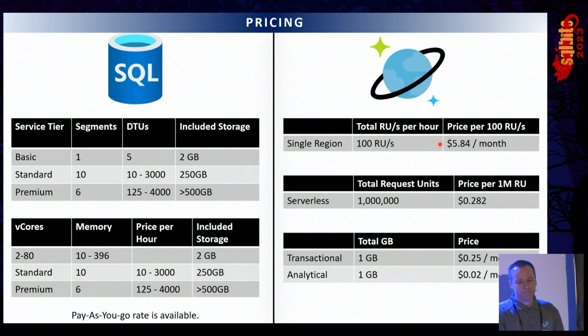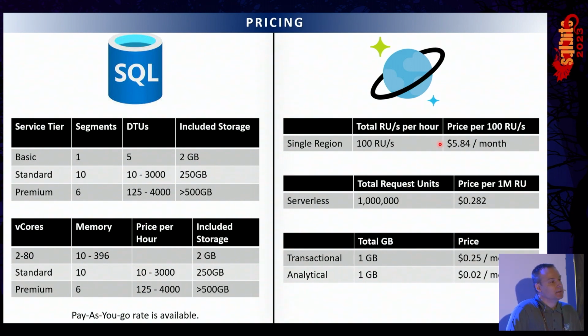Serverless is the other one. Serverless request units are not per second, so you are going to spend 1 million request units, for example, for 28 cents. That is great if you have an application, for example an Azure function, that runs, and you don't know when and how much. In that case, you can just buy the total request units, and it will subtract from that whenever you run the application. And the storage usually is the cheapest, since in Azure, the storage is pretty cheap.